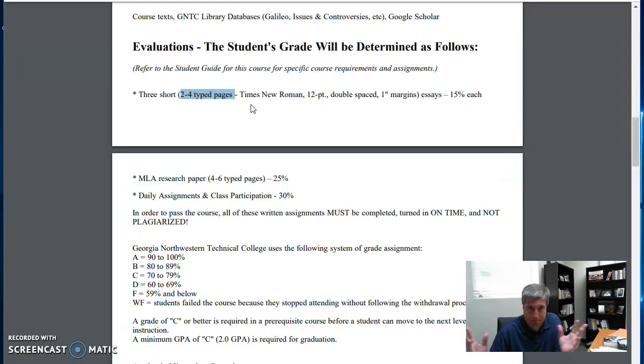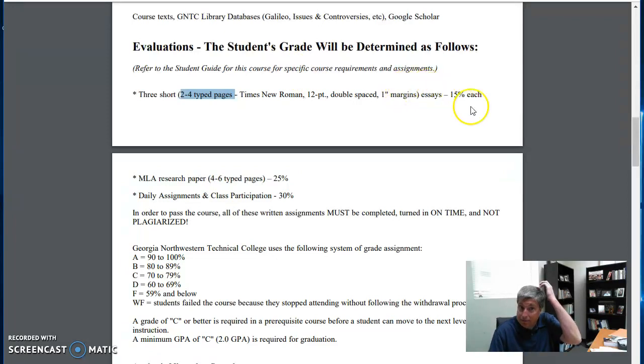In that case, you're probably okay with a couple of pages, 2 full type pages, Times New Roman, double space, 12 point. Again, you can get a C, you can get by with 2 pages. But if you want an A or B, if you're a student who really worries about your grade and wants a certain grade, I would try for at least 3 pages. I'm really looking for 3.5 type pages for those essays. But again, 2 pages are okay. You can get by, but hopefully you'll do better and you'll write more than that.